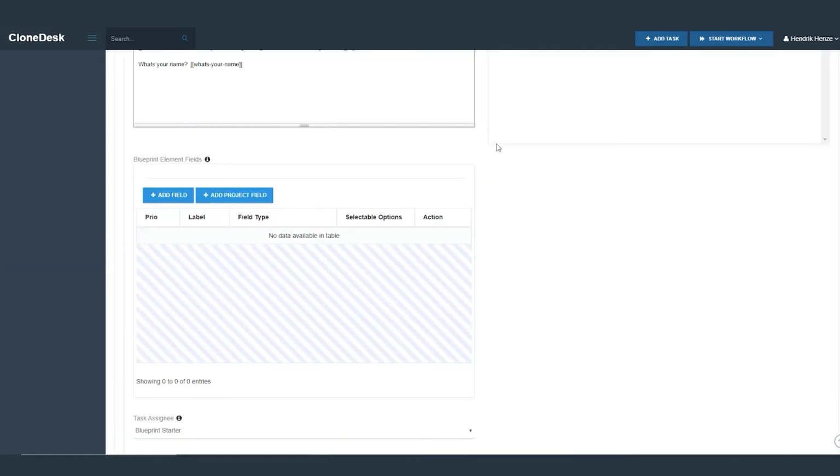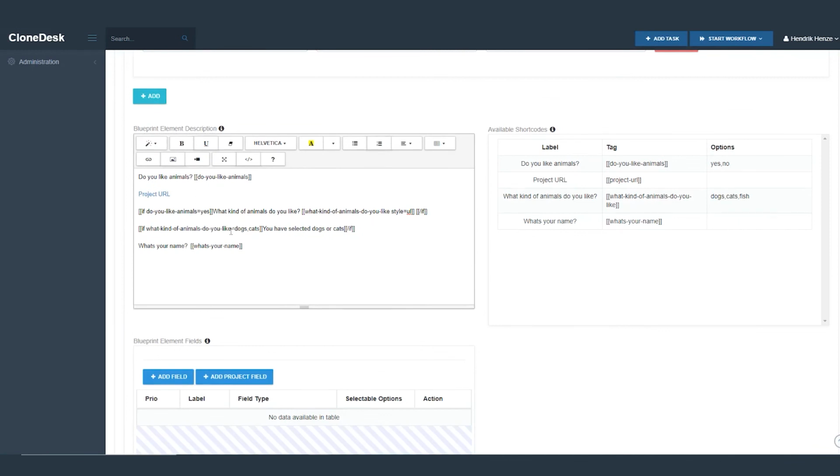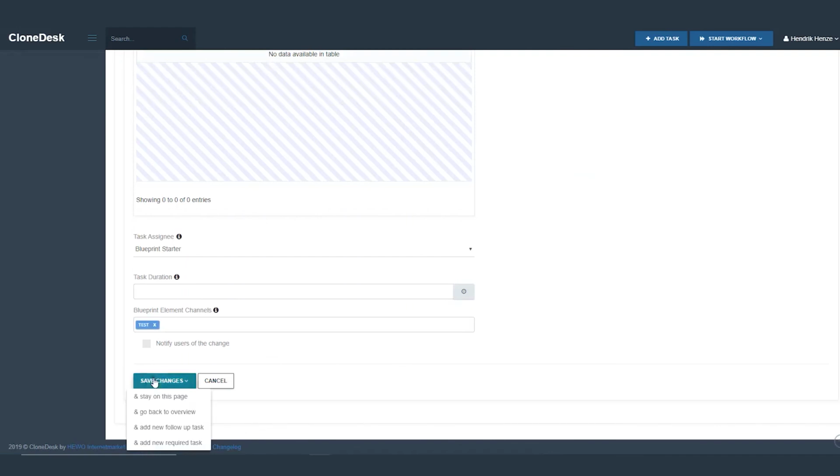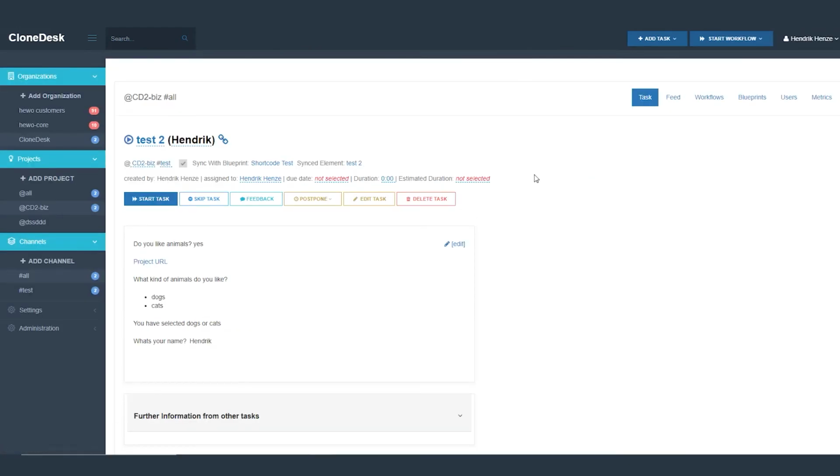Yes, I have dogs or cats selected, right? If I say I don't want either of those, I can just say I want to show this text if it's neither this nor that, right? Or you can say I want to show this if it's dogs and cats. So if both are selected, I want to show this text. Click Save Changes. And now the text should not appear.